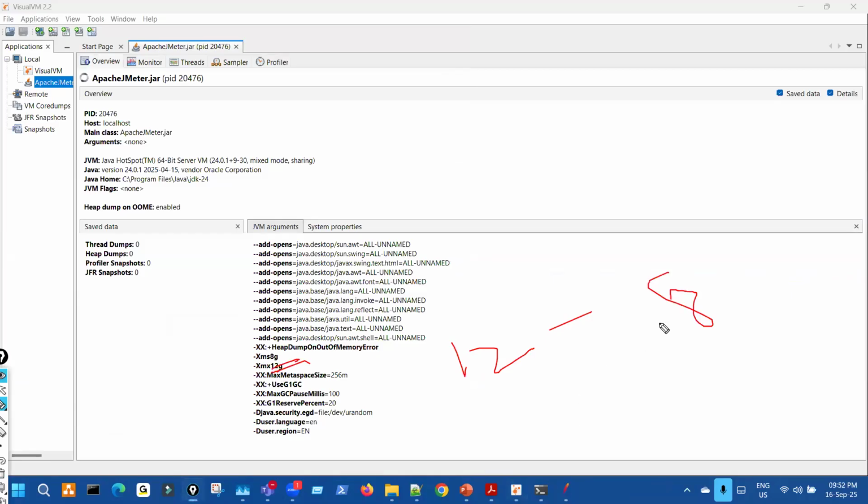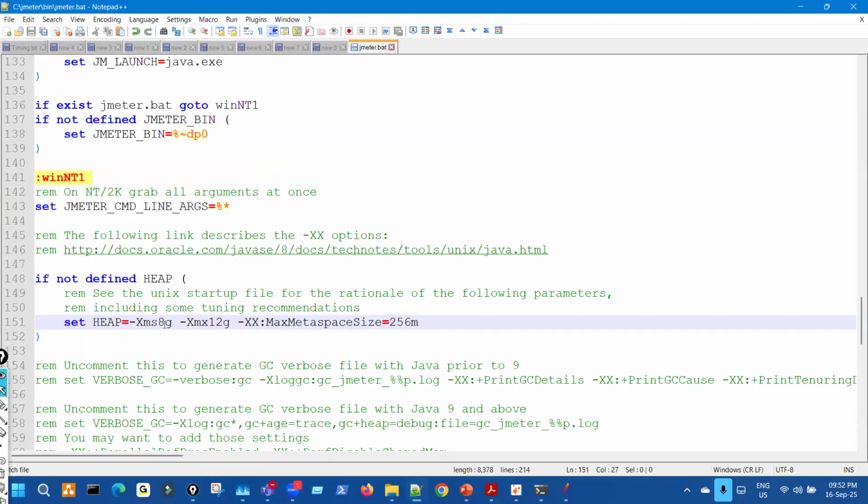The maximum is 12, and 8 is already done, so how much is left? 4 GB it can still take from the system. So that is what buffer is. Now, hope you understand. Remember that in both places, you can give a maximum of 16 GB, 16 GB, depending on if your laptop has 16 GB, but not more than 16. Remember.